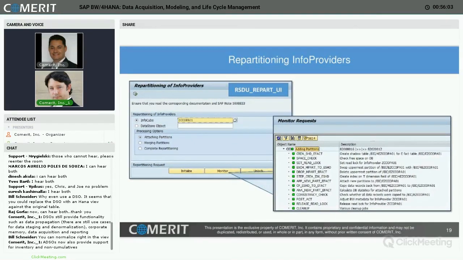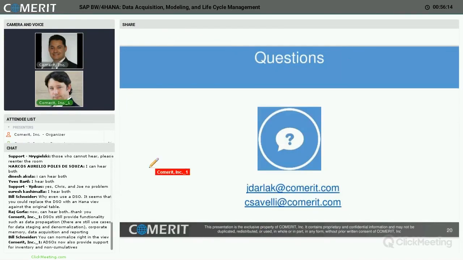Also, I thought this might be interesting. I'm not sure how familiar you guys are with repartitioning your info objects, but you can use report RSDU_REPART_UI to execute repartitioning after you've loaded data into your cubes and DSOs.